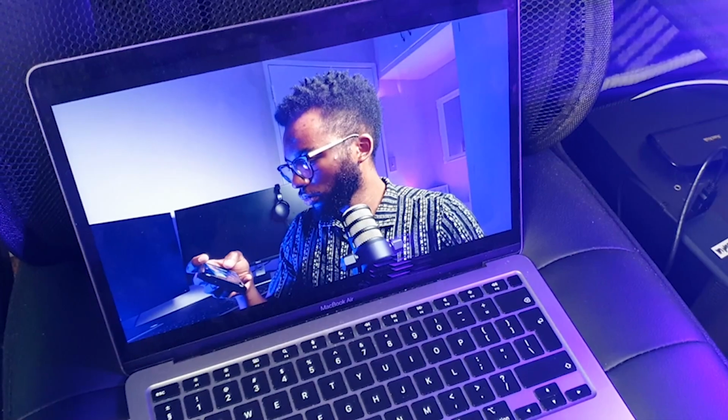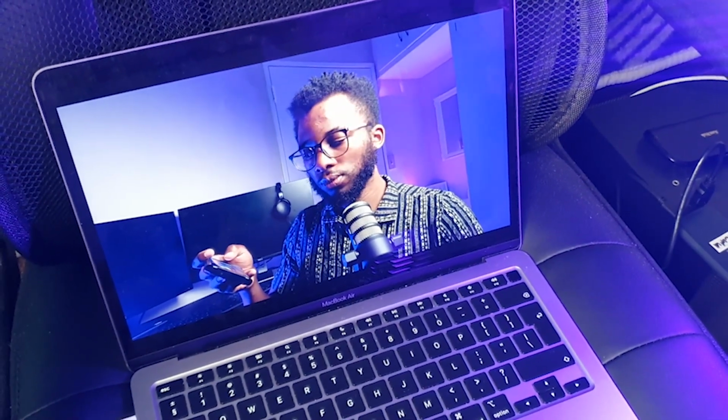If you have a MacBook or an iMac, you can actually feed your video into your Mac. That's actually what I'm doing right now. I've got my MacBook on the side here, so I can see myself, and that's what I was using to frame the shot. It's AirPlay, right? Yeah, I'm just using AirPlay to literally send the video feed there.